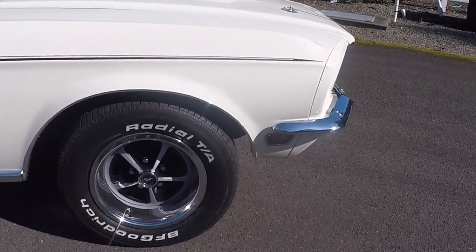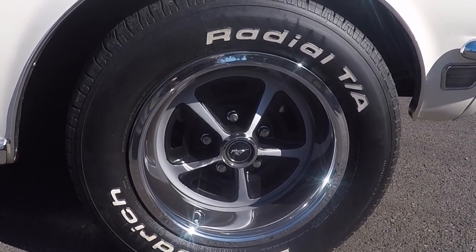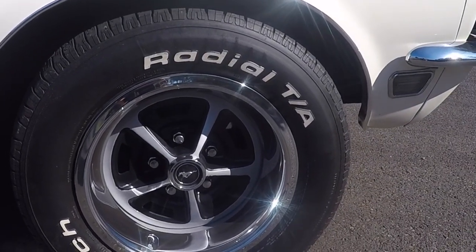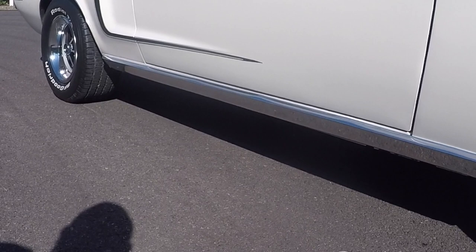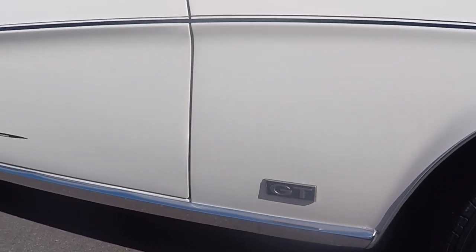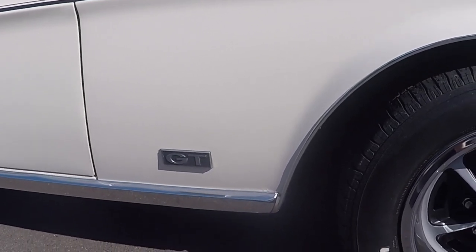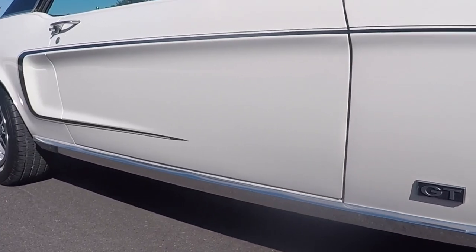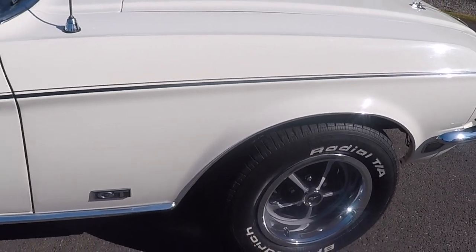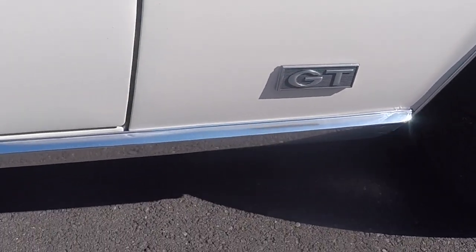Go ahead and shut the lights off there. You can see it's got a Magnum 500 wheel. There's two different styles of Magnum 500s — there's a painted version with the trim ring, which this is, and then there's a full chrome one. These look great on the car. It's got BFGs all the way around: 235/60-14s in the front and P245/60-14s in the back, so just a little staggered. This is not a GT, but it is a J-code car. Even the GT350 Shelbys were J-code — a 302 factory four-barrel V8, the same designation Shelby would have. It does have the GT motor. Someone ordered a lot of the things you'd have on a GT — like disc brakes and the J-code — so someone turned it into a GT a long time ago.